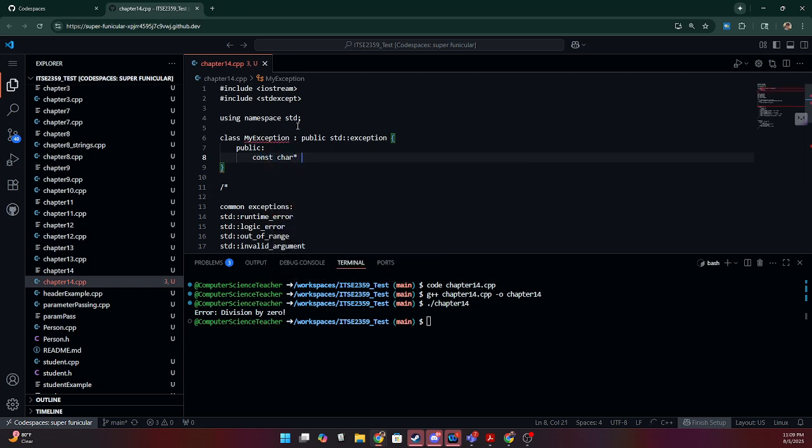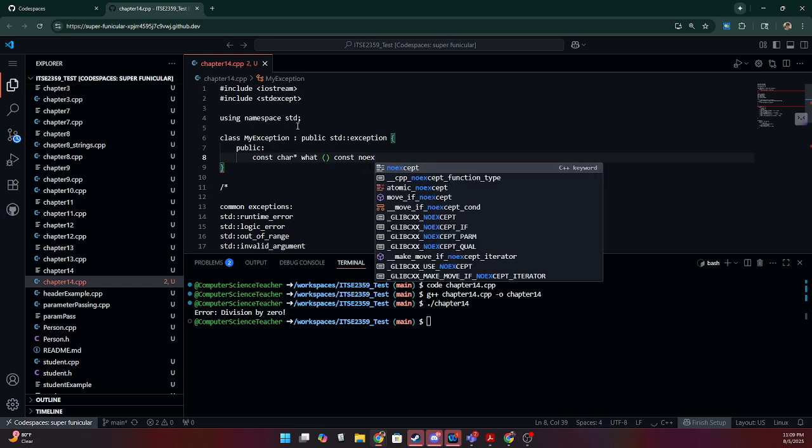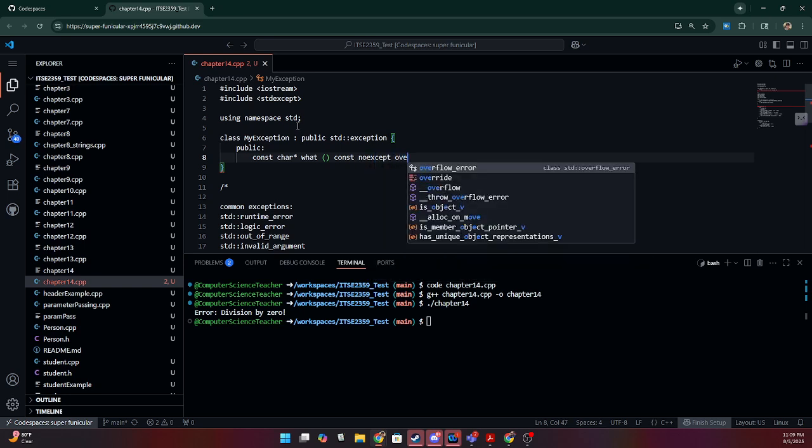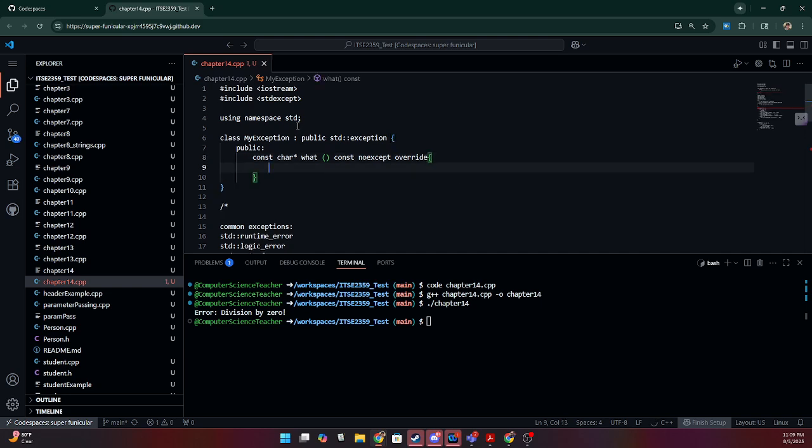And we're overriding what happens in the standard exception. And we are just going to return custom exception occurred.